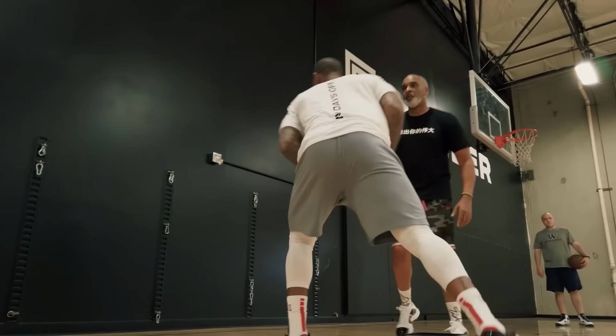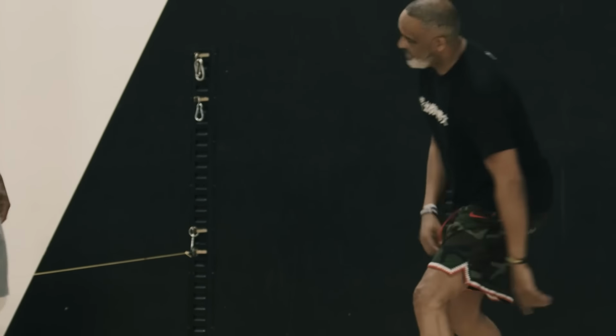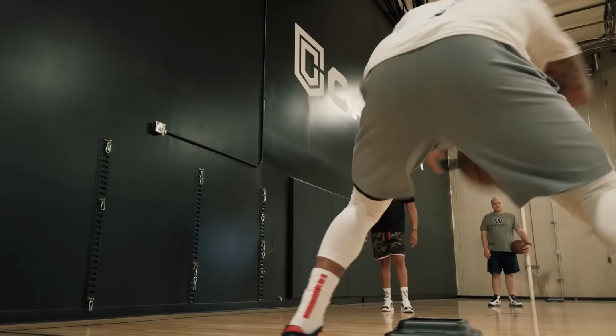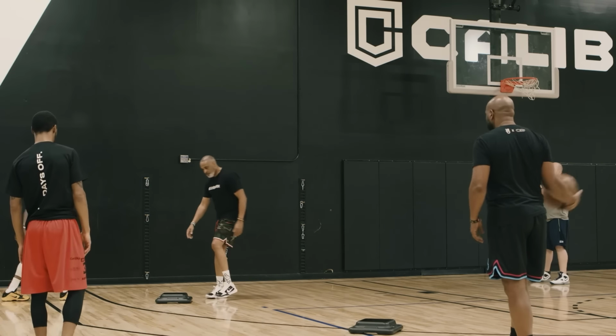You might not even have to use your dribble. Square all the way, and you might be able to just rip and go. Yes, there we go, step, good. Spin, good, right there. There you go, good feet, way to avoid it. Perfect. Opposite.